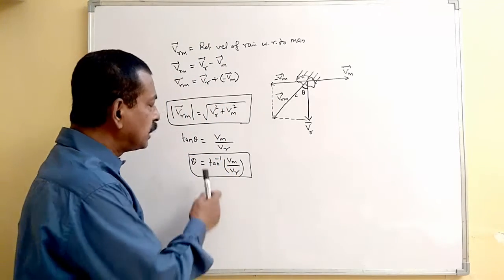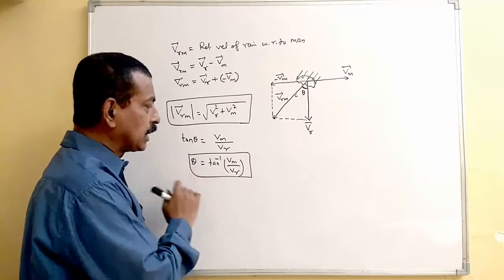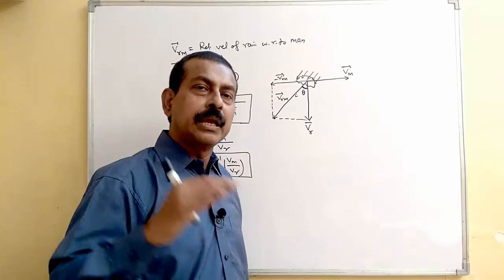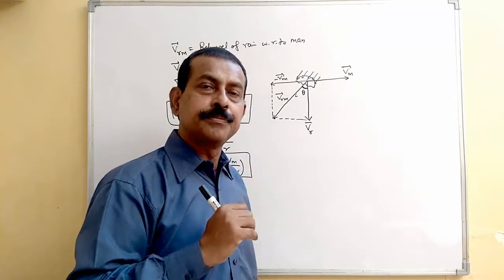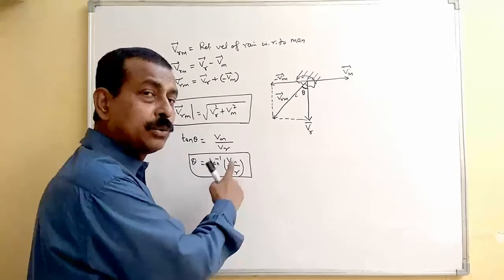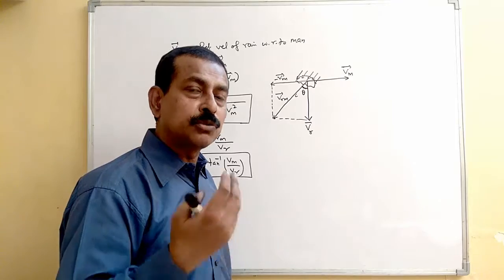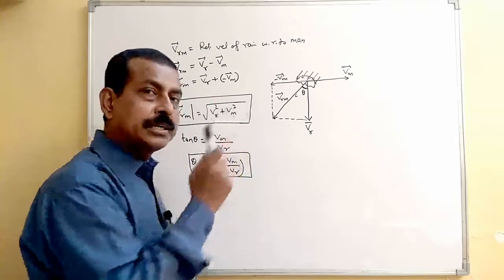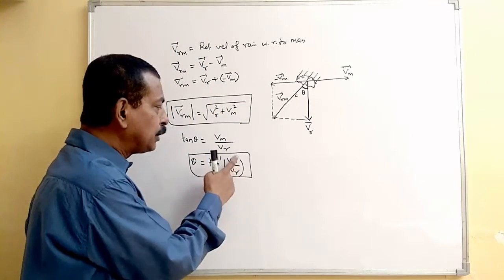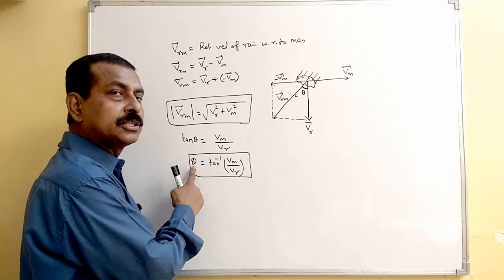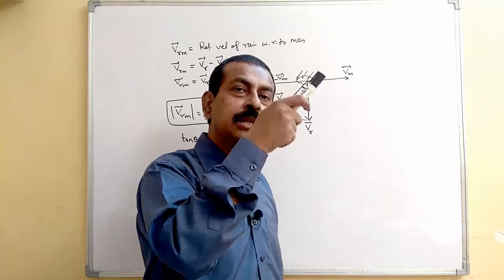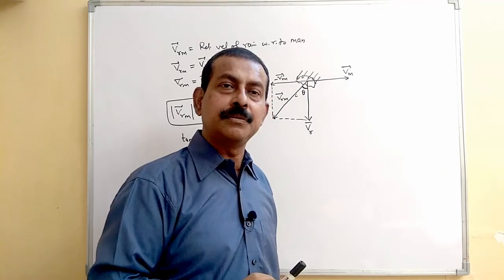Similarly, suppose you take this particular case, theta is giving you the angle at which you have to tilt the umbrella. If you start running, then we know that VM will be increased with respect to the case when you are stationary. So you need to tilt it. If you increase your speed, what will happen? If you are increasing this VM, then theta will increase. That means if you start running with greater and greater speed, you need to tilt the umbrella with greater and greater angle with the vertical.